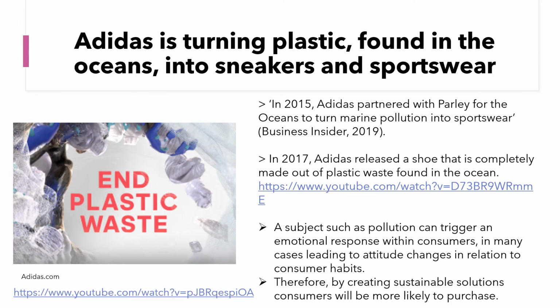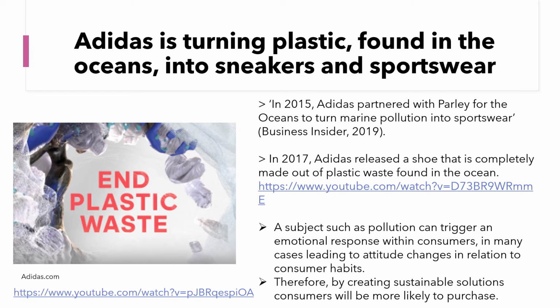Now moving on to an example from one of their competitors, Adidas. Back in 2015, Adidas partnered with Parley for the Oceans to turn plastic pollution found in the oceans into sportswear. And in 2017, Adidas released a shoe completely made out of recycled plastics.